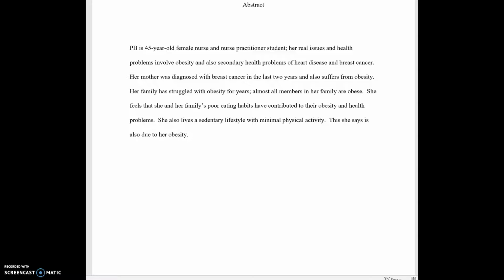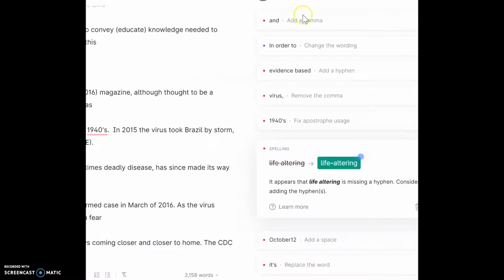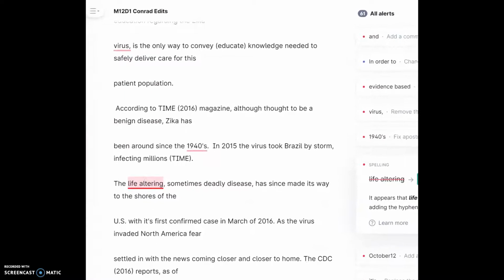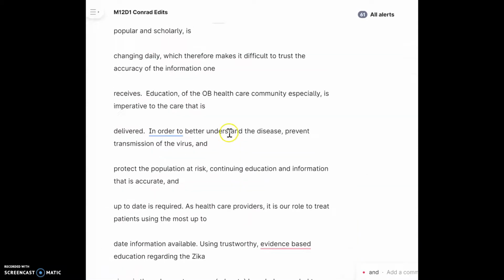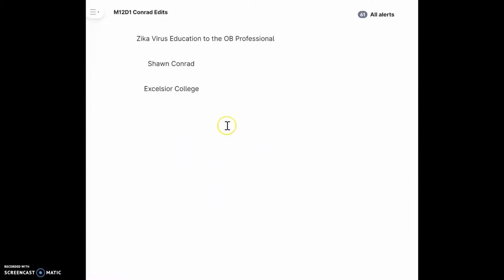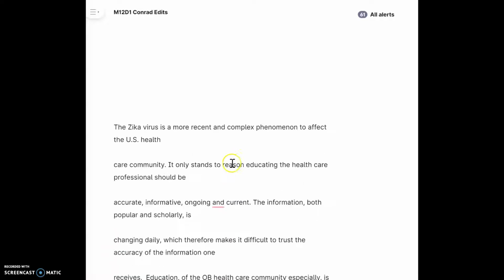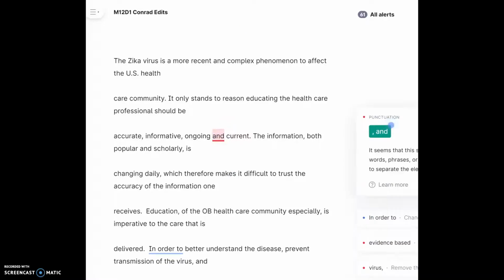The other thing that I thought I would share with you that I have also found very helpful is an add-on called Grammarly, and I'm going to bring it over. This is one of my classmates' papers from a class that I took a while ago, on Zika. You can see here that anywhere there's an underline, if I click on what's underlined, it will show you the suggested edit.